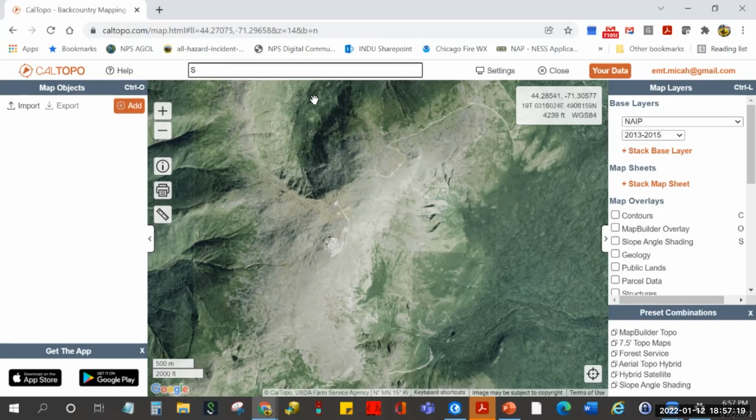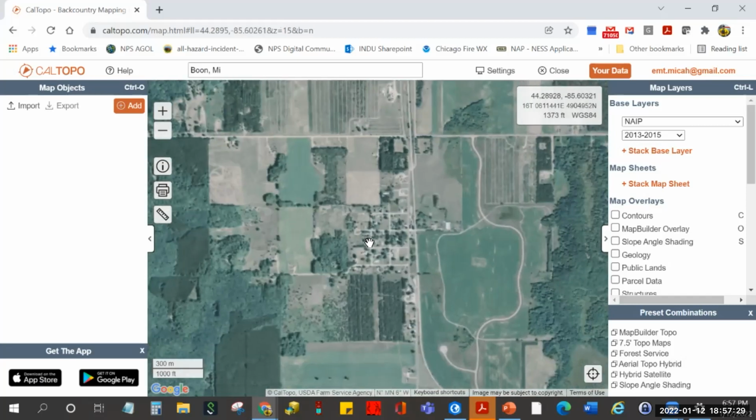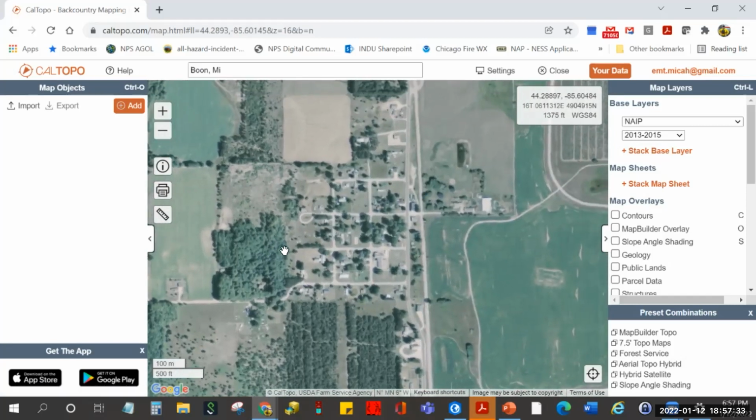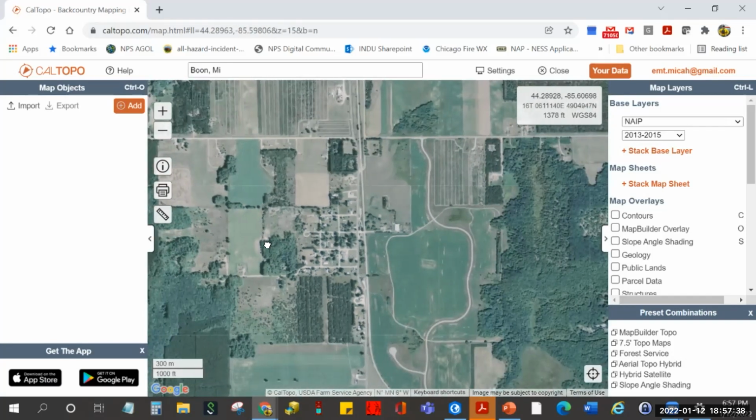We're going to go to, oh, I know. We're going to go to Boone, Michigan. Boone, Michigan is a very small town, about 5 miles from where I grew up. And say we're looking for a 10-year-old kid with autism that disappeared in this area. Crap, I've got to search a lot of structures maybe, right? Well, how many are there?